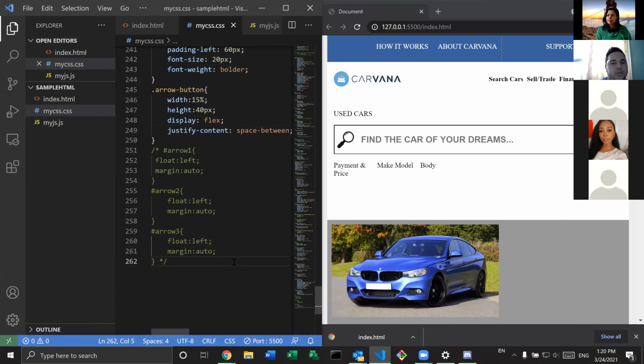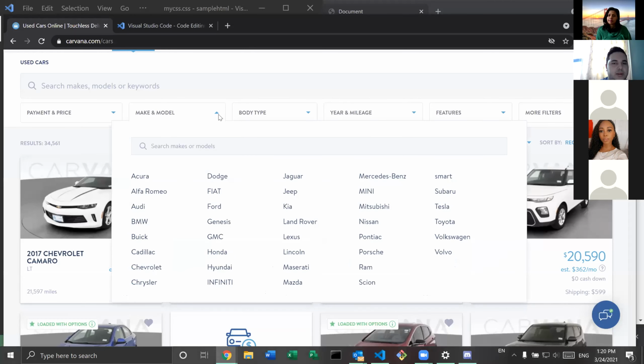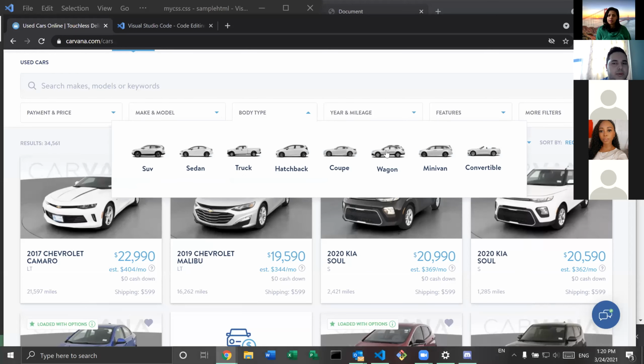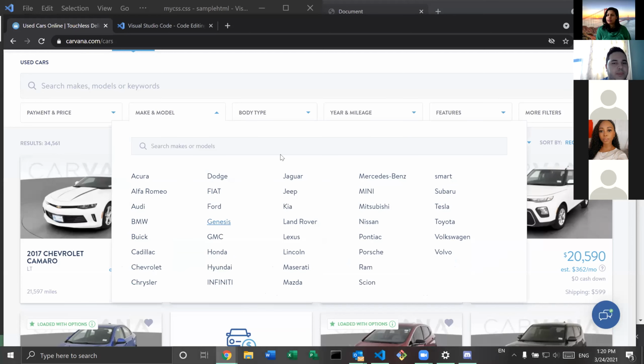I was going to add a separate ID to each, but that was to add the things that come out of them. When I click here and look at this one, they are different, right? That's the only reason why I would create an ID for that. But the idea of the class is that they all look like this. So you tell the class, okay, they all look white.